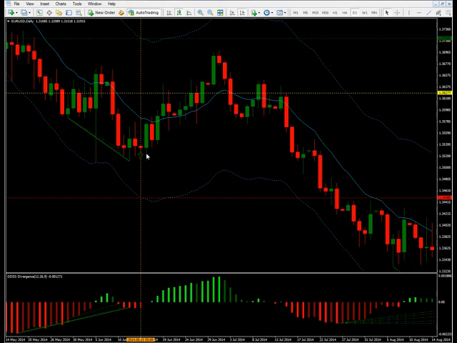Now if you miss the signal and price has moved towards the take profit, you don't want to chase the market. So you would stay out, and if price was to come back, you could get back in if it reached the entry point. But one thing to remember is to never chase the market, because you're just increasing your risk when you do that. And we want to keep a very nice risk to reward ratio when trading this system.